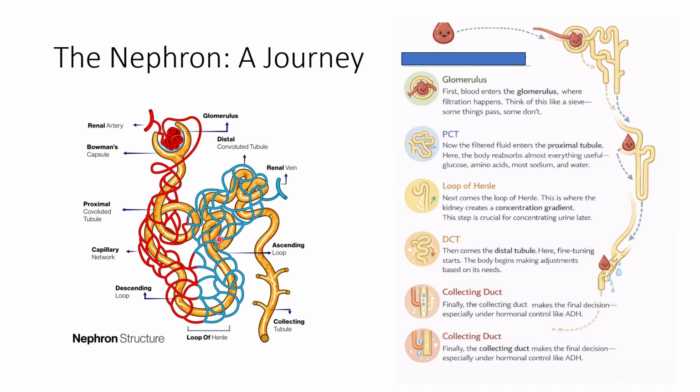Then it will go to DCT. DCT has many receptors and many specialized cells, which we'll see later, and it does fine tuning again, which helps the kidney to maintain our pH and homeostasis, which is at last followed by the collecting duct. Collecting duct is basically the region where there are ADH receptors for antidiuretic hormone. And here the decision of how much water to be saved to maintain the volume of blood or how much water to be excreted is done.